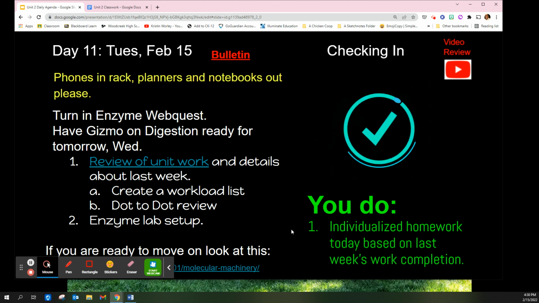Enzymes, however, are sensitive to pH and to temperature. So, what we're going to look at this week is how to develop some tests to check a specific enzyme that we're going to get from potatoes and determine the ideal temperature and the ideal pH for that enzyme to do its job. So, that's what we're going to dig into starting on Wednesday, tomorrow.